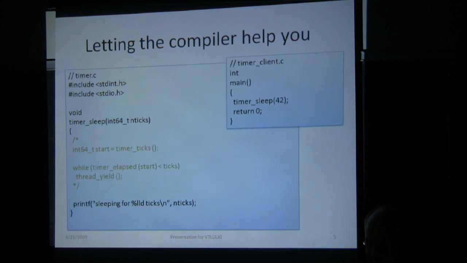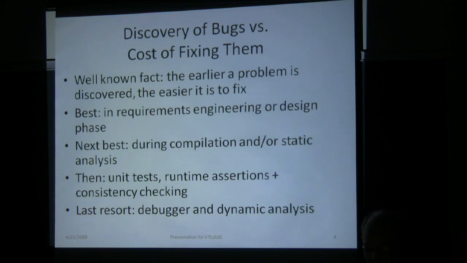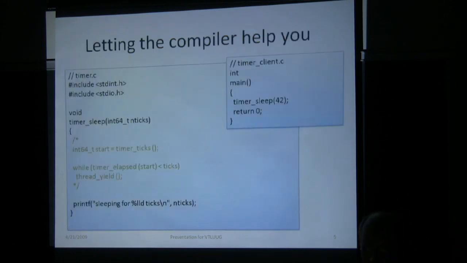So in this vein, let's skip the requirements engineering and design phase. Let's say you already have some code and you want to make sure that it doesn't have bugs. The first line of defense is your compilation process. And I cannot emphasize enough that the most important thing here is to believe the compiler, to understand that the compiler is your friend. Crank up the warning levels of your compiler and heed the warnings that the compiler gives you.